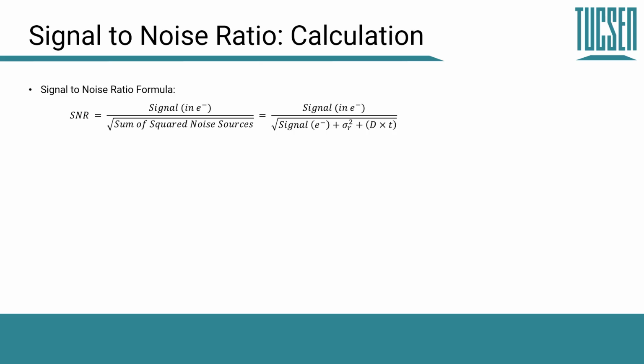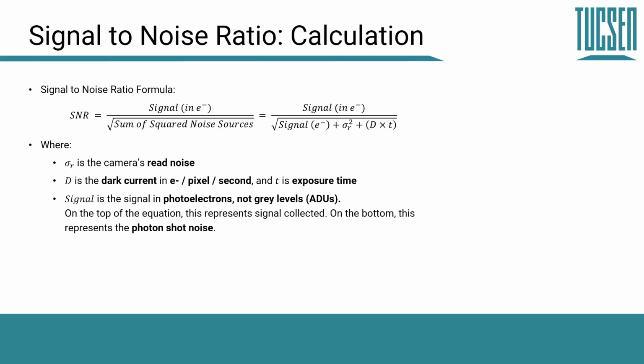So on the right hand side of the equation we have the full form of this, and here you'll notice that the signal in electrons occurs twice in the formula. That's because on the top that's simply our signal, but on the bottom that's our photon shot noise term, which, if you recall, photon shot noise's noise contribution is given by the square root of the signal that we've collected as a Poisson statistics noise source. But because we're squaring our terms before they go into this equation, we've squared that square root away, so it's now just the signal once again.